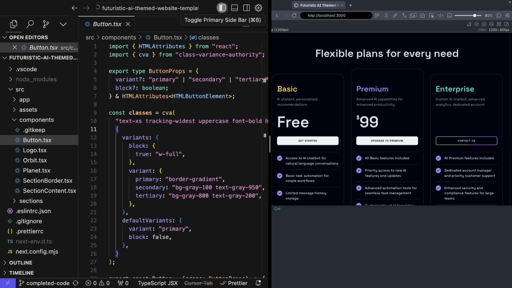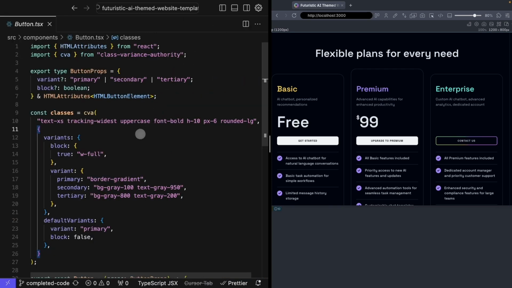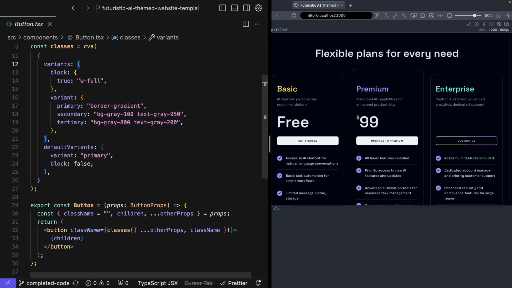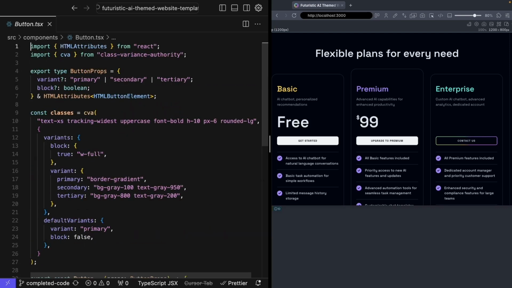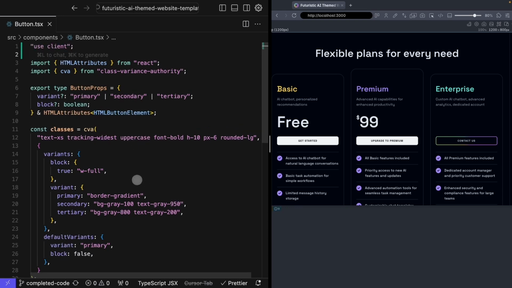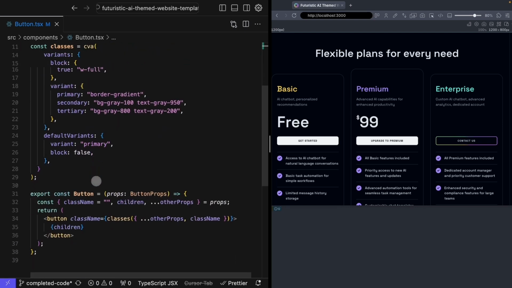I'm going to close out my sidebar so we can get a little bit of a better look. And we know that since we're going to be bringing in some of the motion animations, we're going to need to come in here and make sure this is also a client component by using the use client directive. And that use client directive will ensure that this can be rendered on the client. And of course, it can render all the JavaScript and the interaction that we need it to.